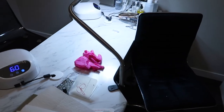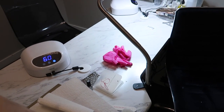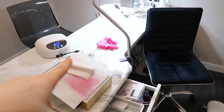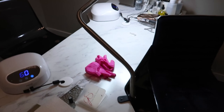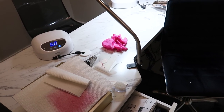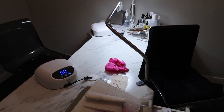Okay, I just finished my first client and we did some stamping, and I need to clean up everything now and disinfect and sanitize the desk and the chair and the lamps and everything before my next client comes in. And I need to put everything away. I think I've got some stamping polishes out and stamping plate and stuff. So I need to clean up everything and get ready for my next client, who should be here in about 15 minutes or so. So I got some time to clean everything up and get everything disinfected and ready to go.